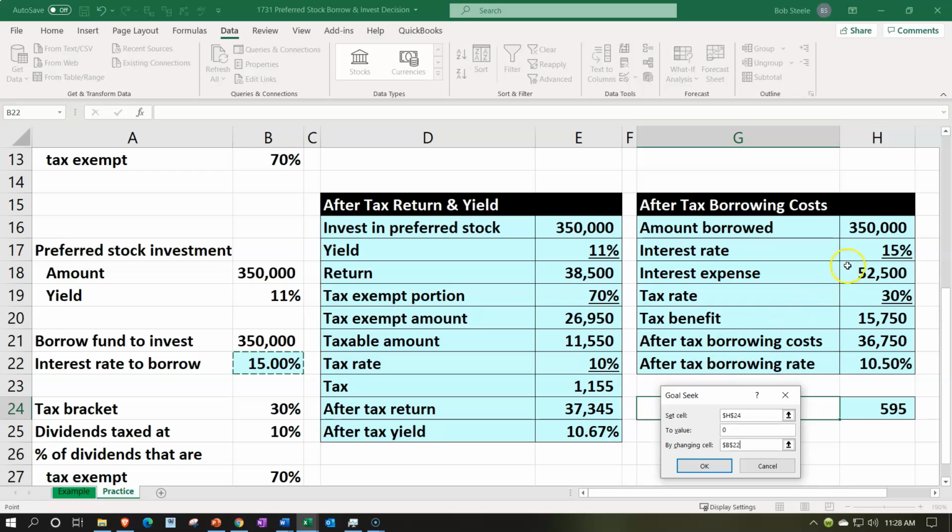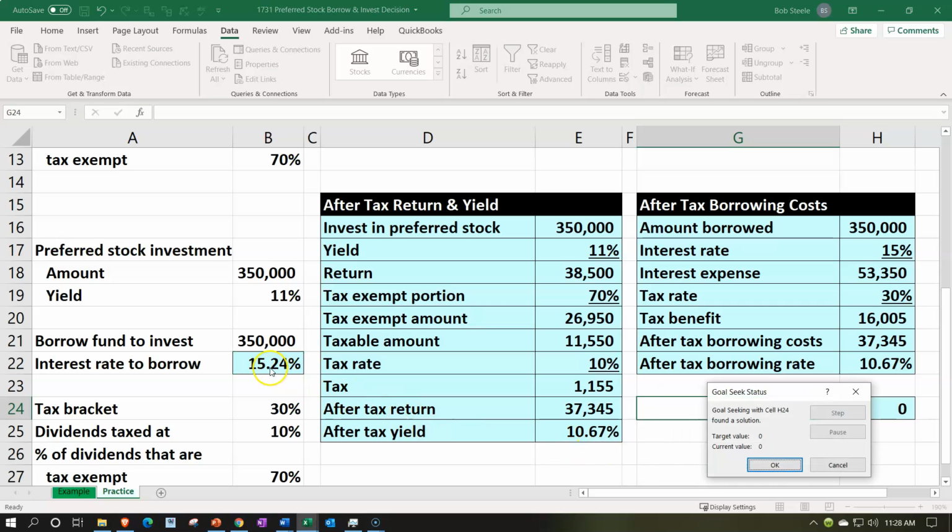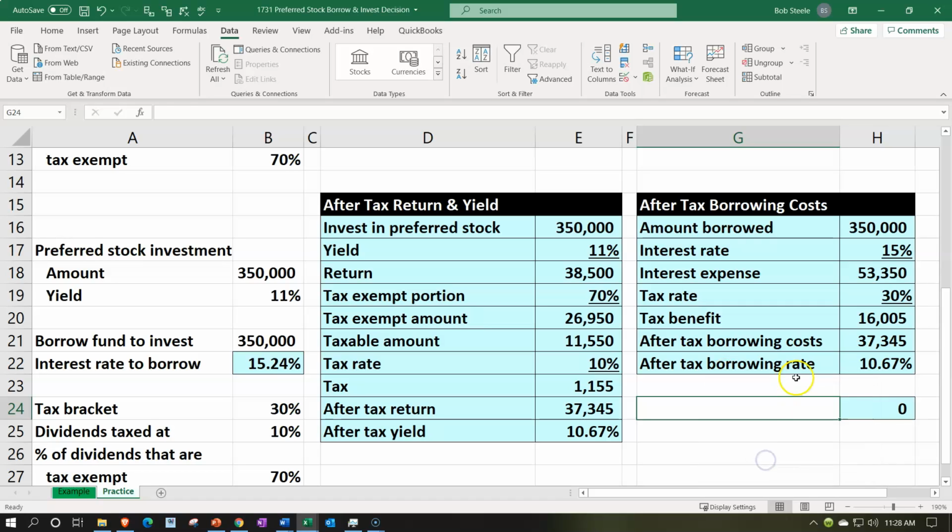So if I was to pick this one, it would give me an error, just so you could see it. Let's do it. If I pick this one, it's going to say, hey, that's not a hard-coded number. I can't pick that one. It doesn't know what to do. Where's that coming from? It's coming from over here. That's the one we would want to change anyways, basically from the data set. And so we're going to say, okay. And then it changes that to 15.24. We're going to say, okay, and that's where kind of that break-even point is.